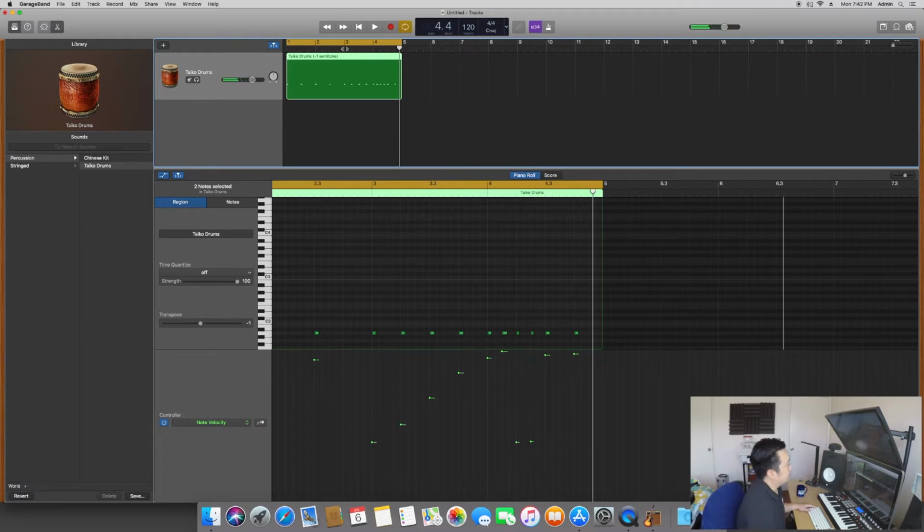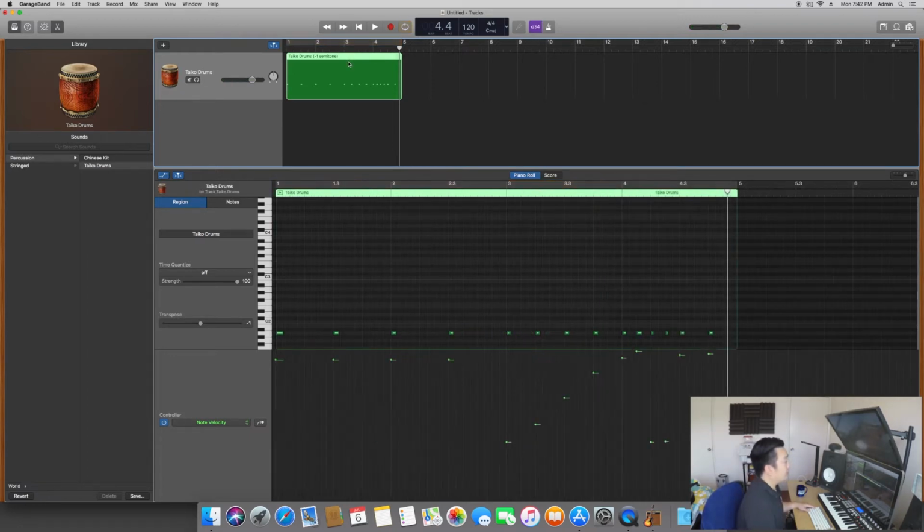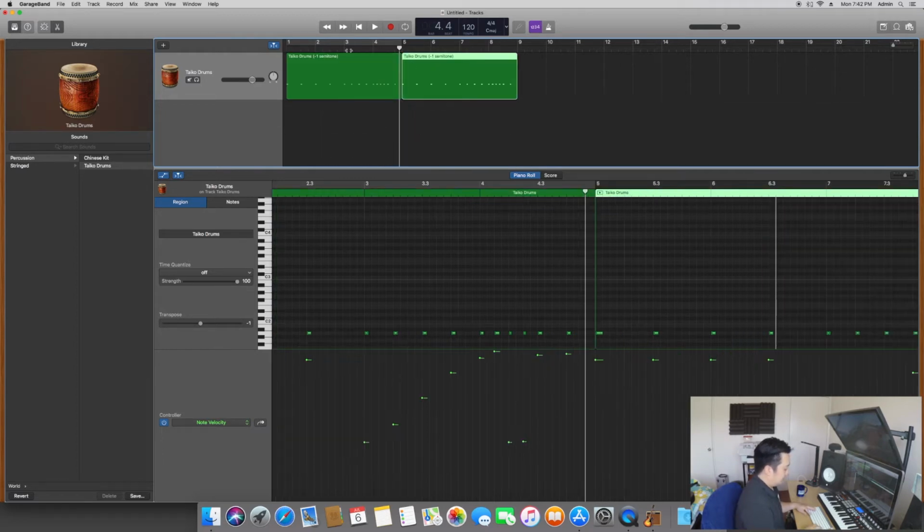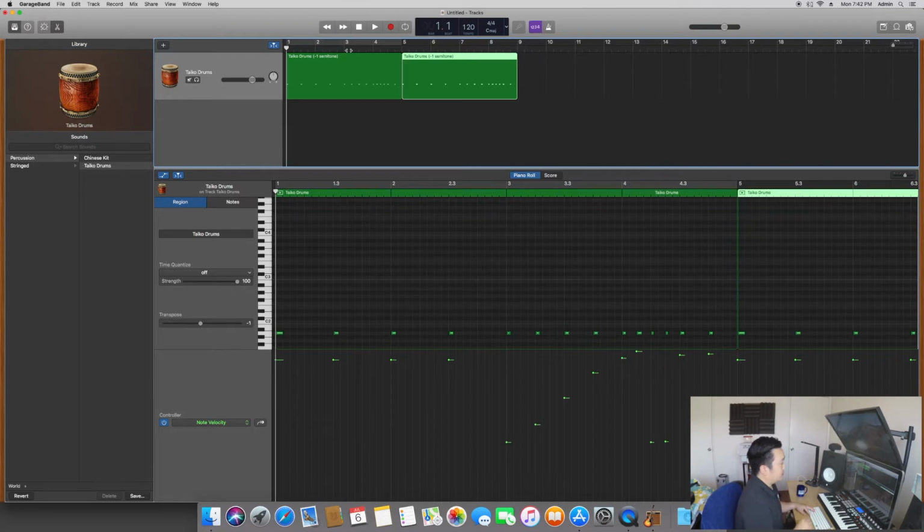Okay, that sounds pretty good to me. Now if I want to play this thing 2 times, I'm going to click on the region and then option click and then drag to where I want to copy it. So now when I play, it's going to play the same thing twice.